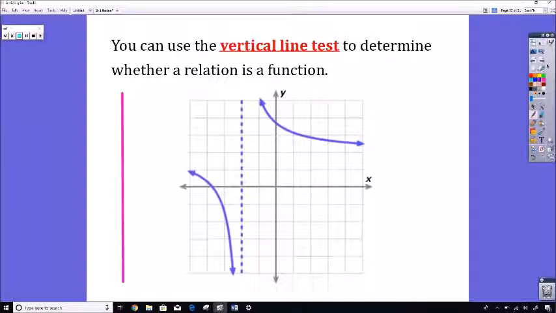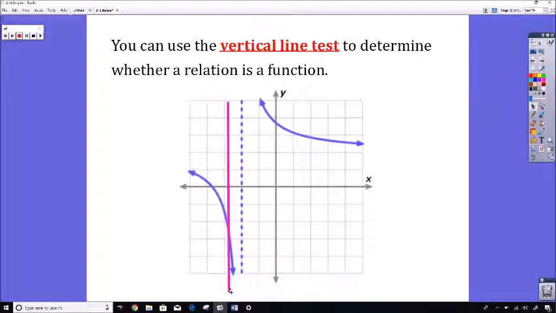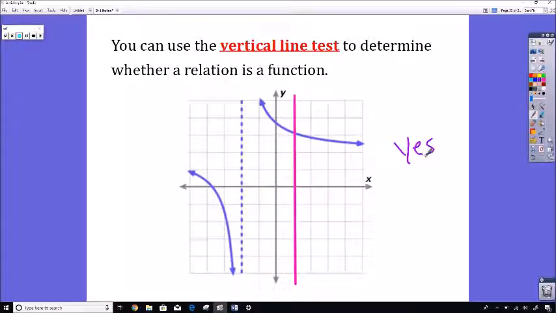Okay, I promise this is the last one. This dotted line in there is just showing some limits that the graph is never going to cross. We'll talk about those later, but it is not part of the graph. So here only 1 point, 1 point, 1 point, then we jump over, still just 1 point. Remember, the dotted line is not part of the graph. So yes, it is a function.